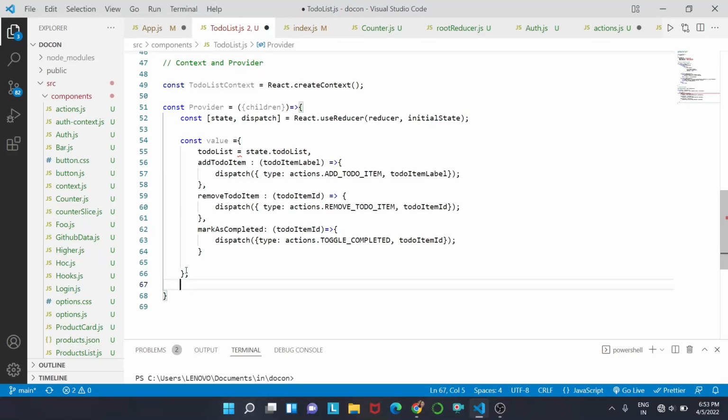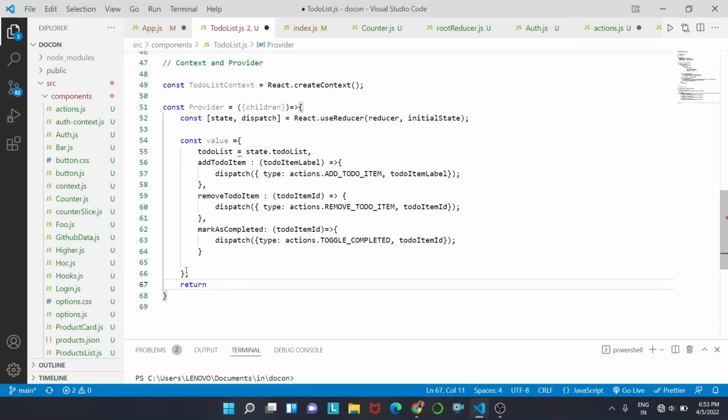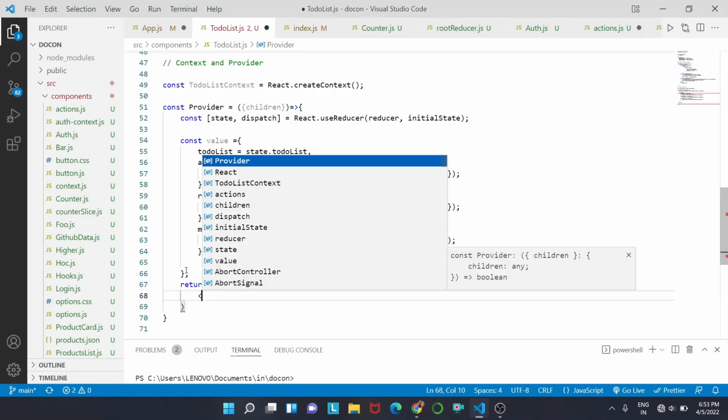Now we will be returning the provider and the value. So we will add a return.